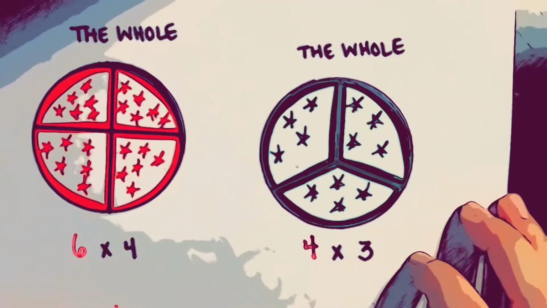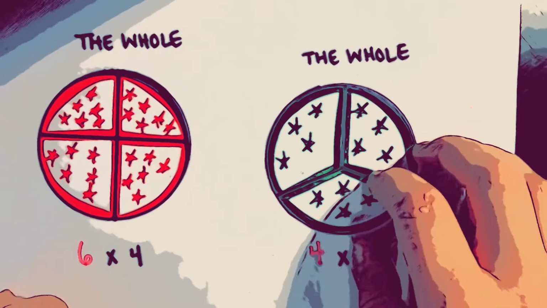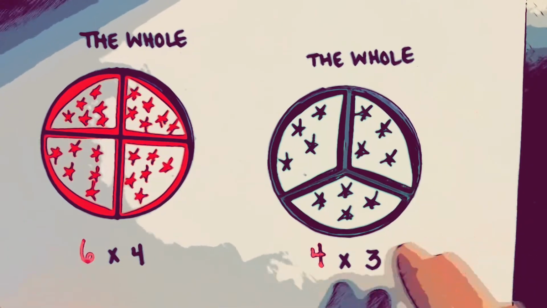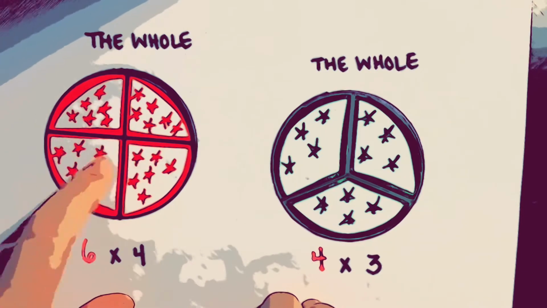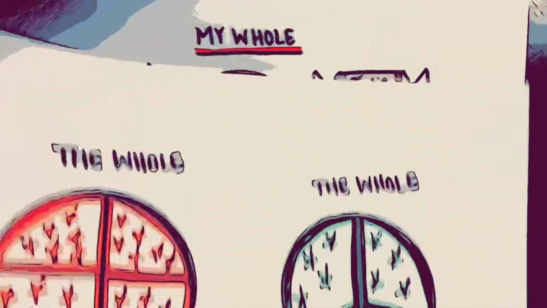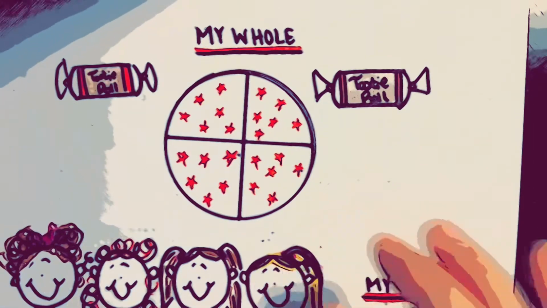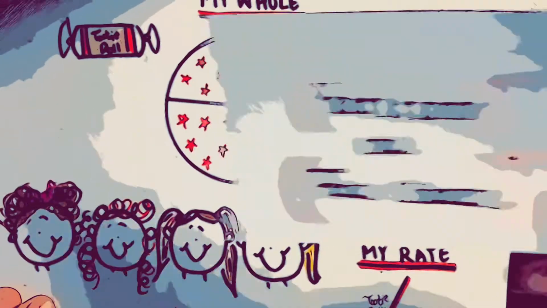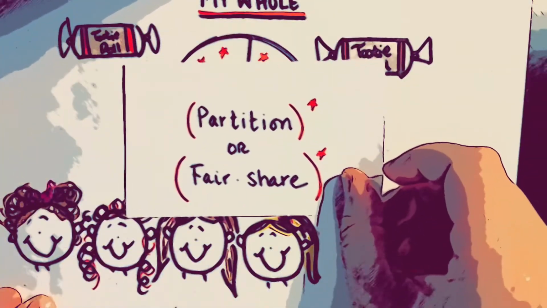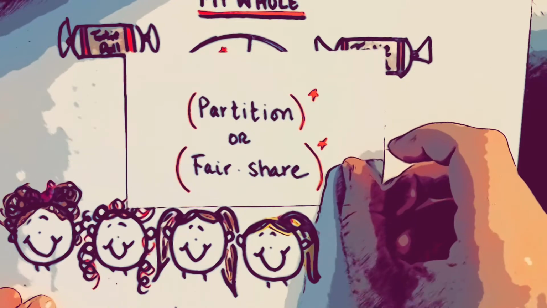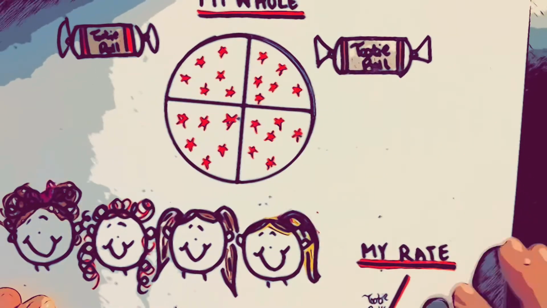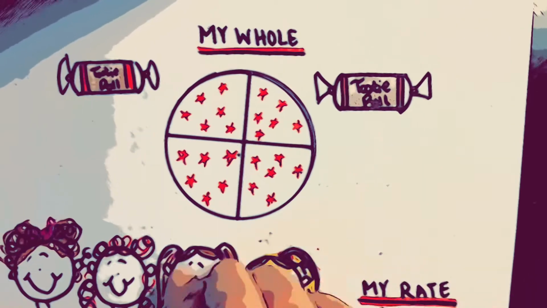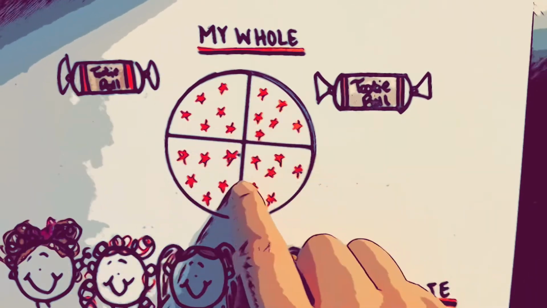Now we're going to take this multiplication relationship that we've gone over, and we're going to inverse it, meaning we're going to go into division. So to do so, I'm going to borrow from the diagram we created with circles and stars and move into what we know as partition, or fair share division, which means how do we divide a number to be equally shared among another number. So our whole that we created is 24, or we have 4 sets of 6.